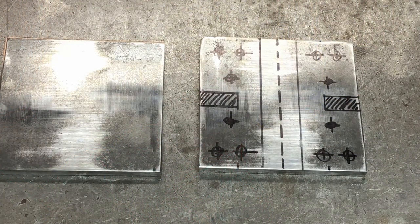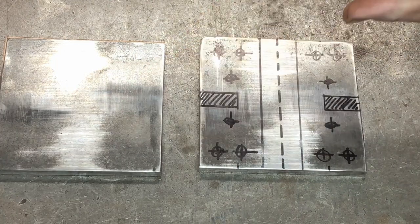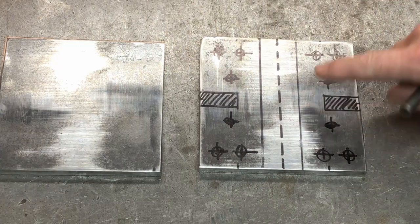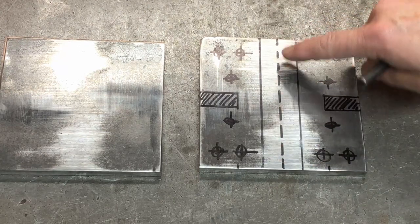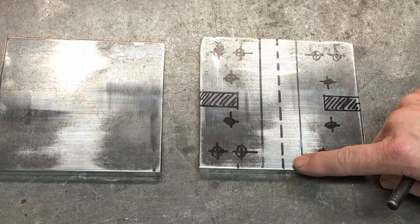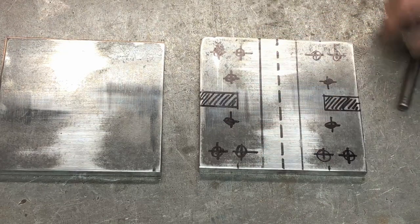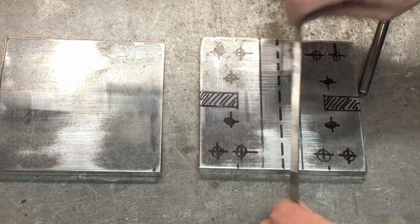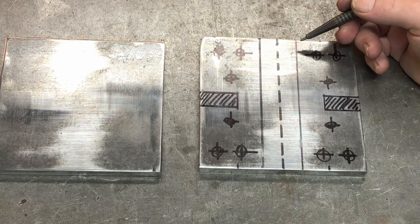Okay, we've got our base plates cut out. As I mentioned, these will be welded together to give me the 20 millimeters that I need, or just over 3/4 of an inch. So I've done a bit of layout here. This thing that looks like a road is the little 2 or 3 millimeter channel that I'll be cutting out for the piece that fits in here, and the round cylinder goes on top. So 3 millimeters, that's about 1/8 of an inch.